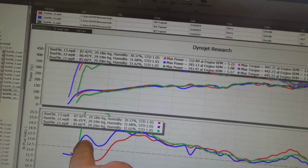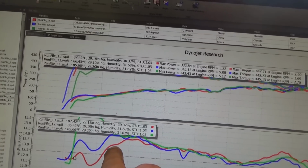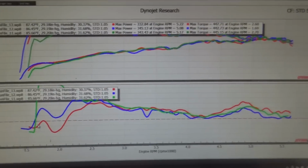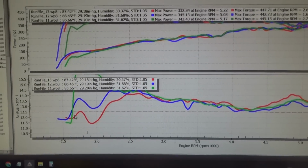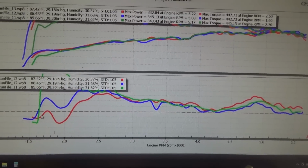And then I took the 45 shooter out and I put the 40 shooter in, and it brought that down. So looking pretty good. I may actually need to go up a little more jet. So let's see what that does for us. Was not expecting that. And that's just the primaries.